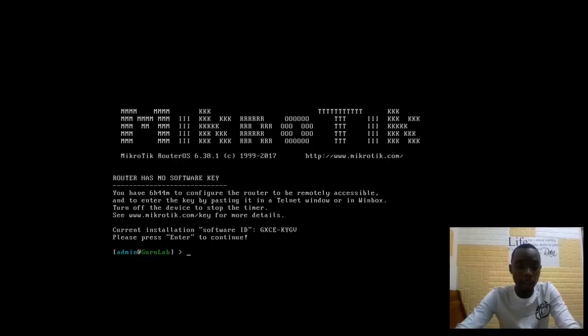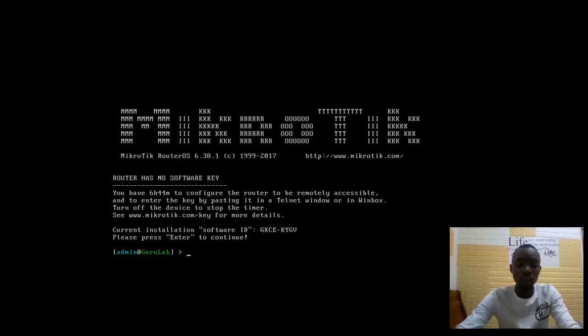Now we are here, and you see we have the username and the name that I gave to the router from the virtual machine side, and this is the user that is currently logged onto the system. So what we're going to do is deal with users. You can just do print. Am I permitted to use print? Okay, I cannot use print here.